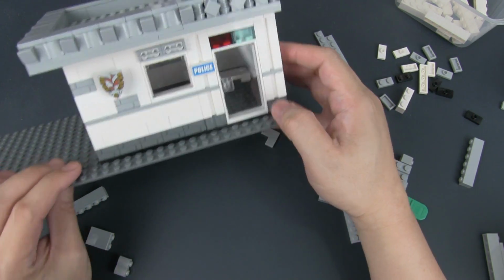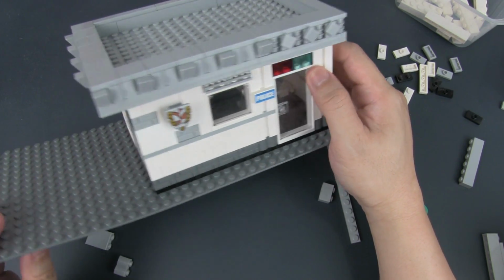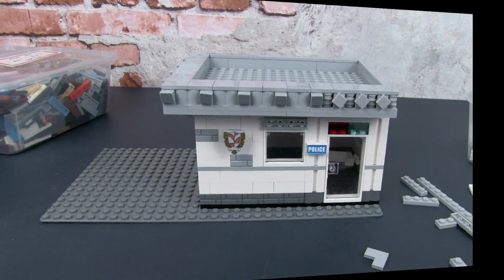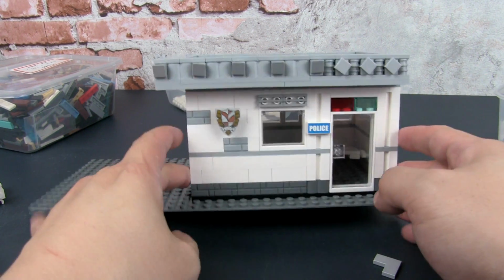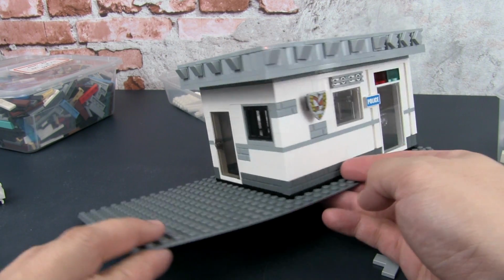I think that's pretty good, as you can see over here. Let's change the angle and look at it from all sides. And here we have a more front view look at the new build. I think this is looking much better as a police post.